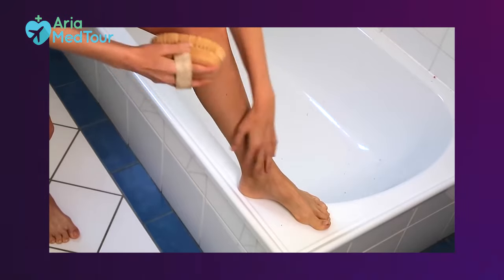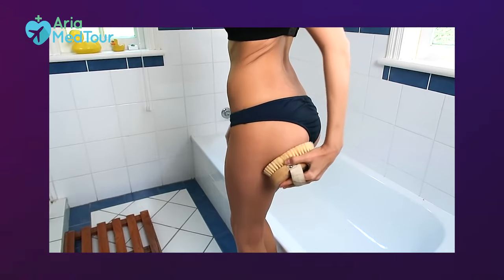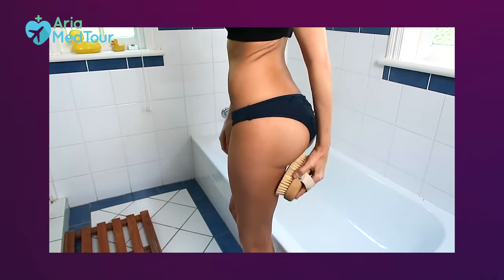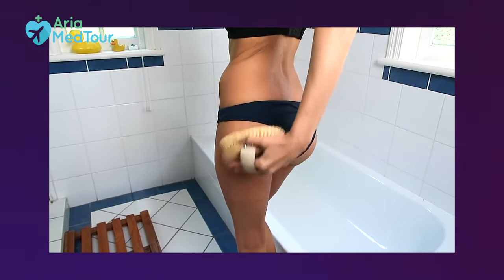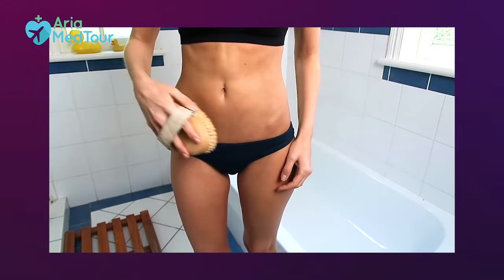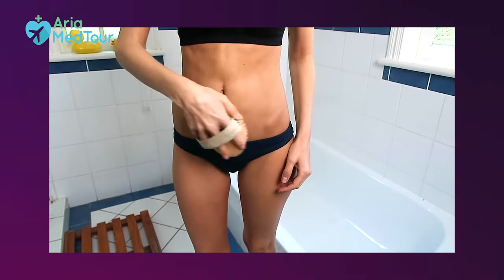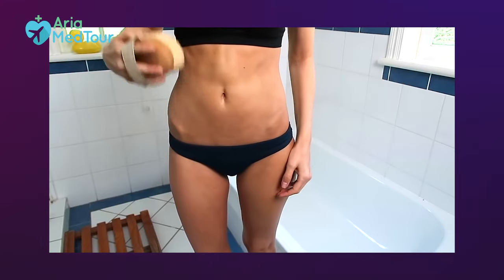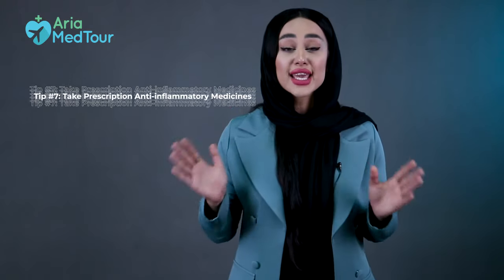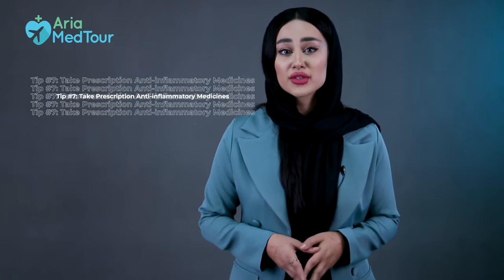Tip number six: dry skin brushing. Dry brushing is a method of exfoliating the skin, but it can also be used to reduce swelling after liposuction. It has a similar function to massage therapy and offers many benefits such as reduced swelling, improved immunity, improved cellulite appearance, as well as skin refreshment. Use a natural bristle brush, which you can buy from a retail shop, to brush your body with long, gentle strokes toward the heart, 10 to 20 minutes before going for a shower or bath.